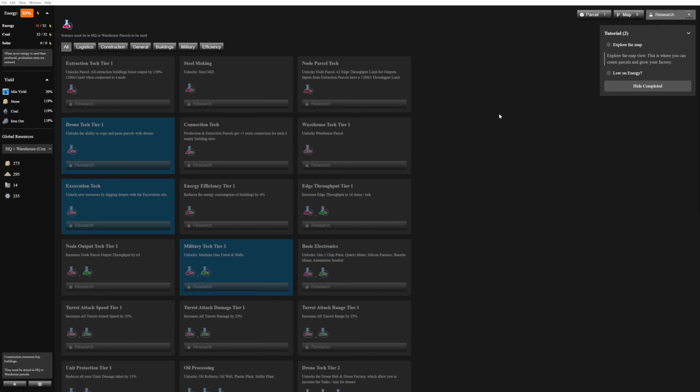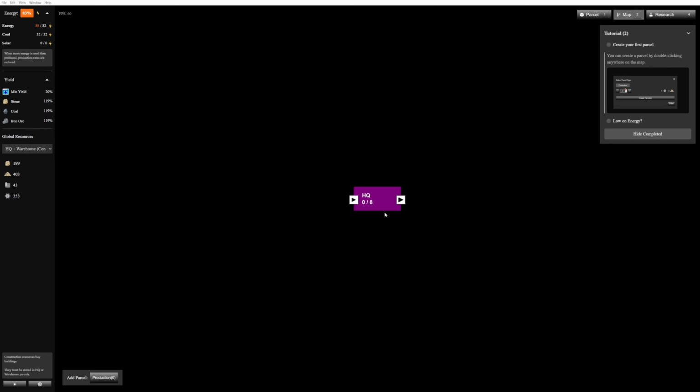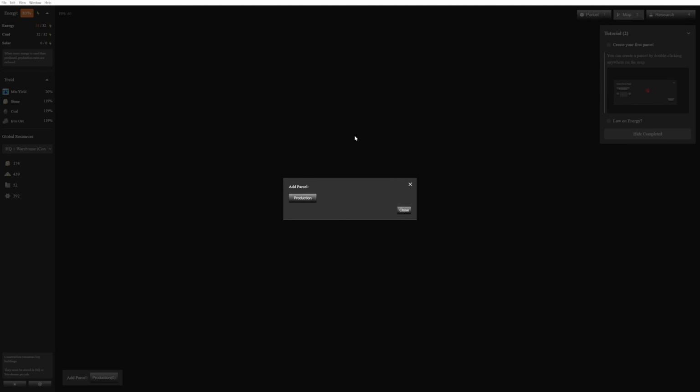Research. Okay, explore the map. Okay, maybe that is much more interesting. Explore the map view. This is where you can create parcels and grow your factory. Okay. Create your, I can barely see what's happening there. By double-clicking anywhere. Okay. There.